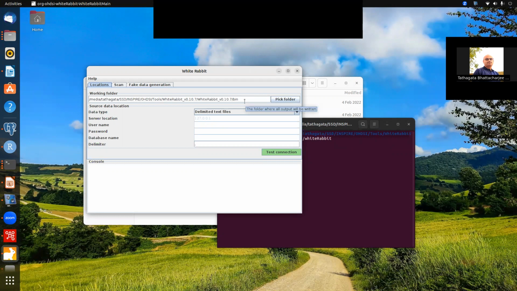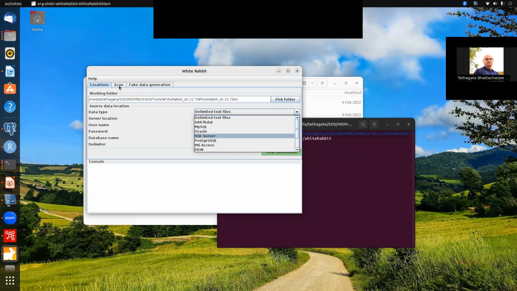This is the folder from where we will pick up the source data if needed, if it's a text file, and we are going to store the output into this folder. So we can set a folder here. By default, it's a simple text file that it takes. It's a delimited text file, a comma separated file, or a tab separated file. Or we can use different databases. So we can also have these databases as our input.